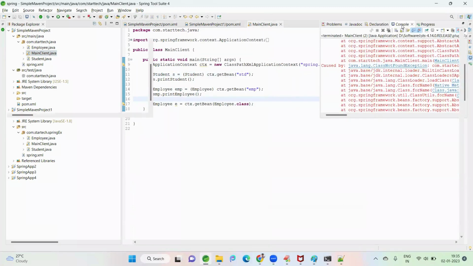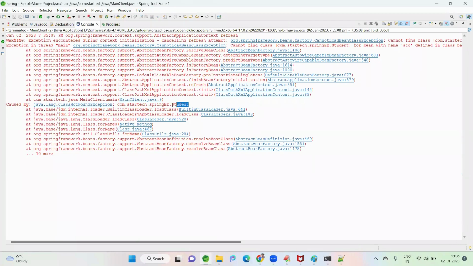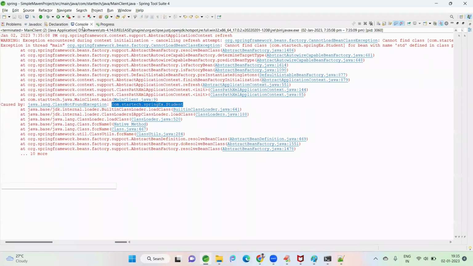Now run this. Some error: com starttech student, class not found. Why is it saying class not found?